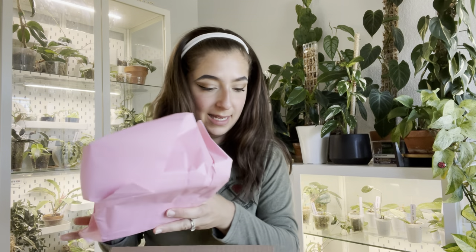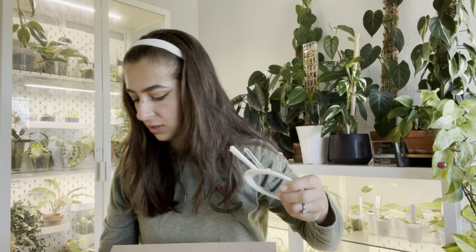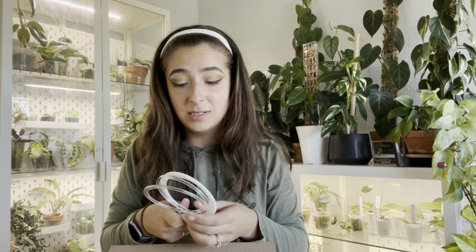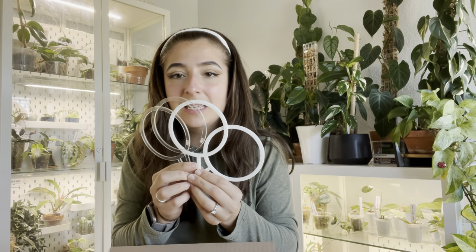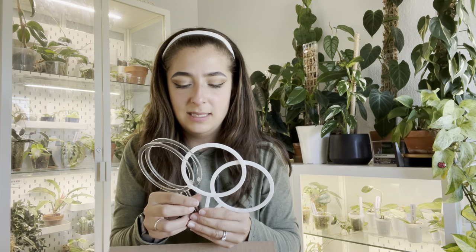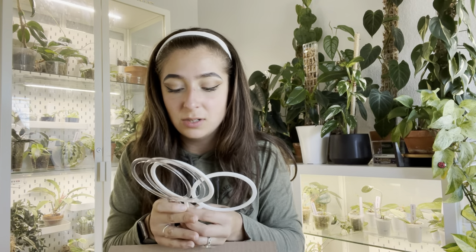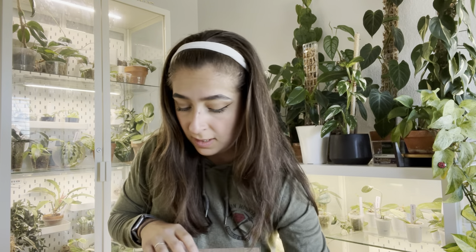There's another little piece. Everything's all wrapped separately, which is nice. I feel like it's Christmas already — I'm just opening a bunch of mail. I ordered a bunch of these. So these are the little ring plant stakes. If you remember last time, I got the iridescent one. I believe they were sold out of that one this time, so I got two in cloud, which is like a matte white, and two of the Claremonts. I love these. I think they're perfect for small Hoyas. And my little Hoya Lima Splash is growing a vine and really needs a small trellis, so I'm going to use one of these fairly soon. Those are super cute, really sturdy. If you guys remember the last video, Nutmeg was trying to eat the trellises and they were fine — there wasn't even a mark.